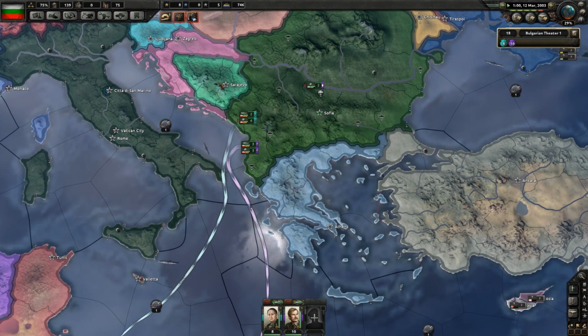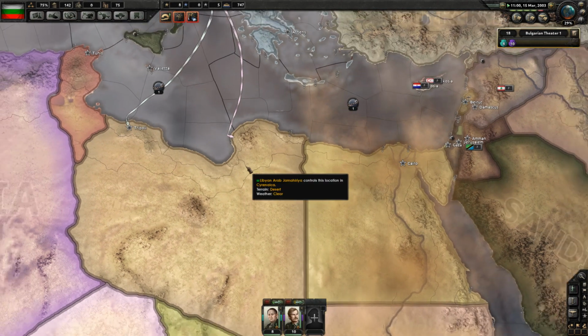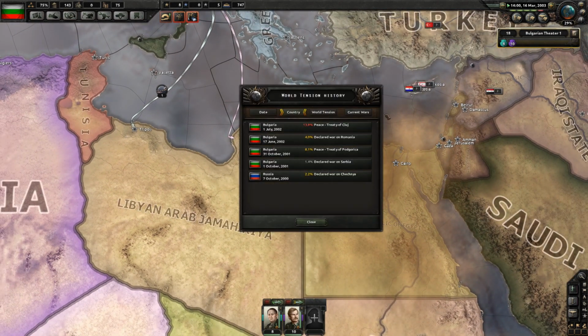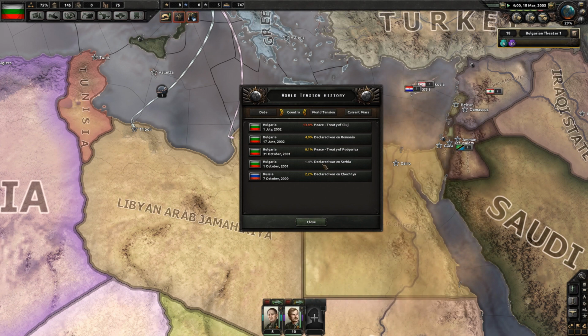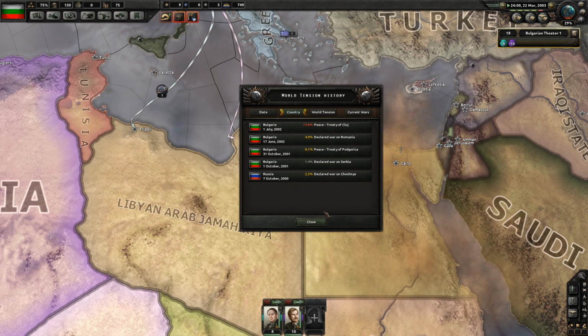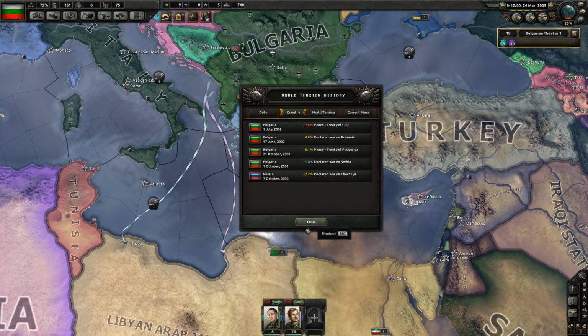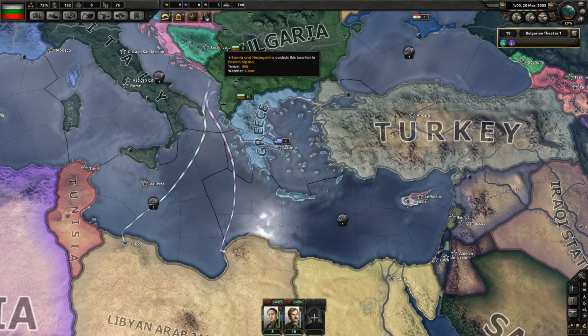So 29% world tension. I want to at least let it go down to 20. Now I think the red ones maybe take longer to go away. I'm not positive about that. I don't know how quickly it depreciates either. Russia's war on Chechnya is still around. Like, Serbia is virtually gone. Besides the peace.